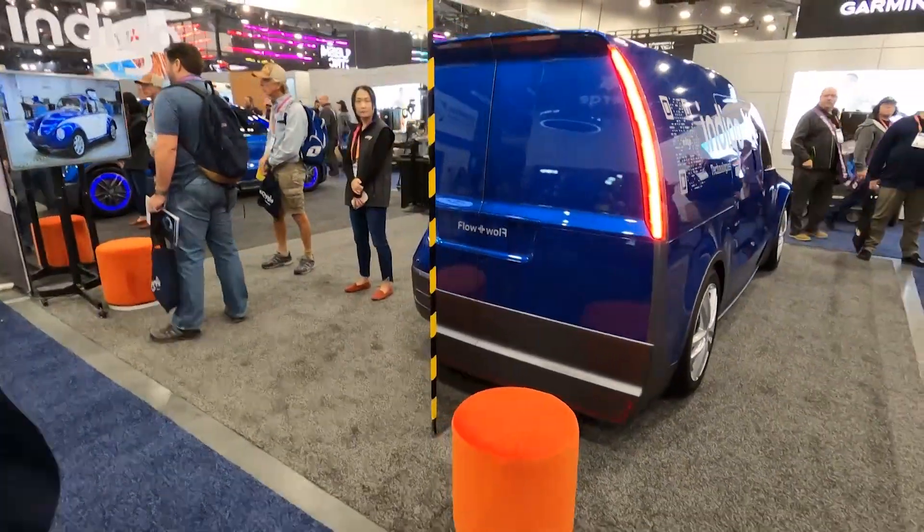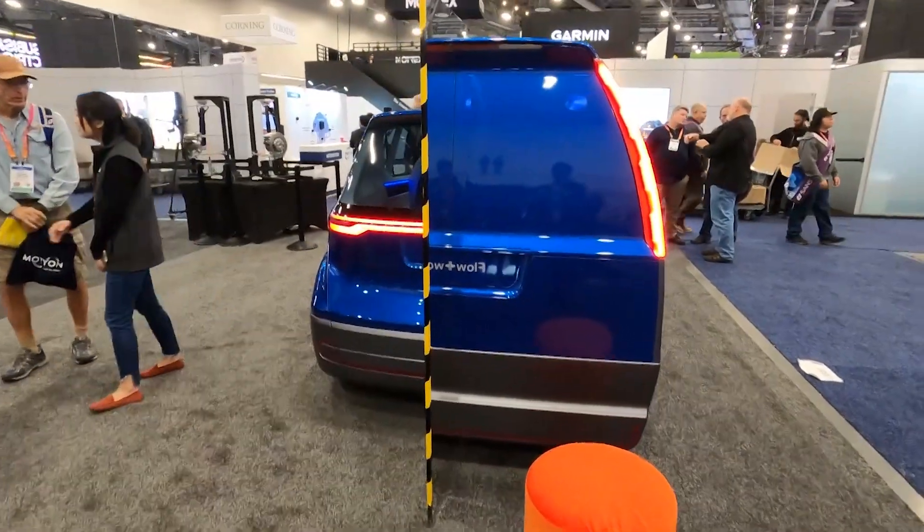Packages also benefit from a smoother ride — nobody wants groceries arriving with broken eggs or broken glass. A smoother, more efficient delivery vehicle, and on the other side, delivering passengers with that level of comfort nobody else has achieved. We're focusing on fleets — one of the largest transportation network companies visited our booth, saw our virtual reality and design, and loved our solution. Large retailers are also talking to us. And 91% of fleets out there are small- and medium-sized businesses.